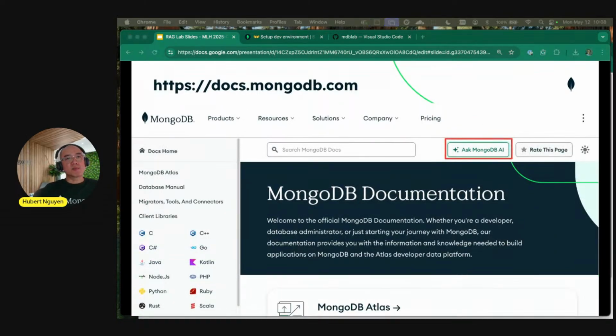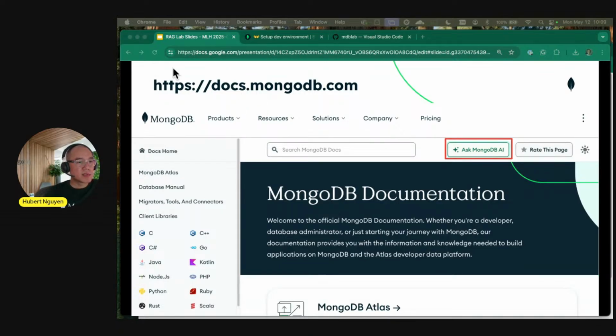And let's talk about what we're going to build today. In most apps that have a user-facing interface, you have a search button, right? So you have something like this. And more and more now, you're going to have the Ask AI button. That will trigger a smart chat, like a generative AI interactive chat. You're going to see that more and more. And today, we're going to work on creating the backend of one of those chats.